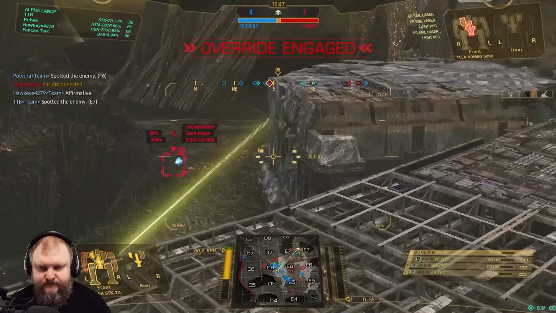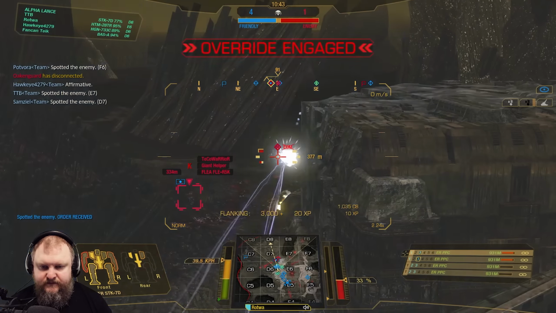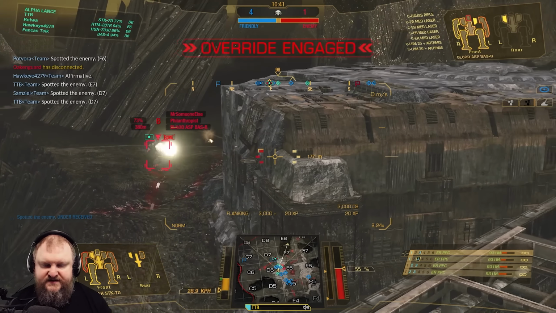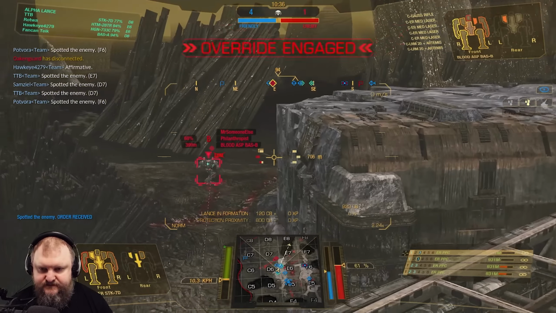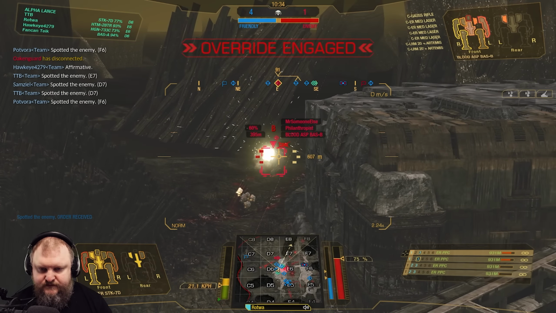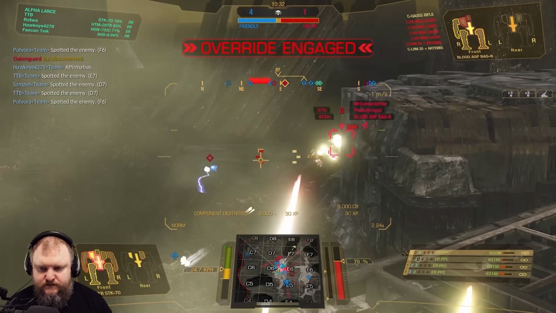New target acquired. Target spotted. New target. There's a Blood Asp, like a Bravo. Side torso. Target spotted. Critical. Override. Shutdown. New target acquired. All right, Flea, come on. Do it again. Heat level critical. Target spotted. CT on the Flea. New target.